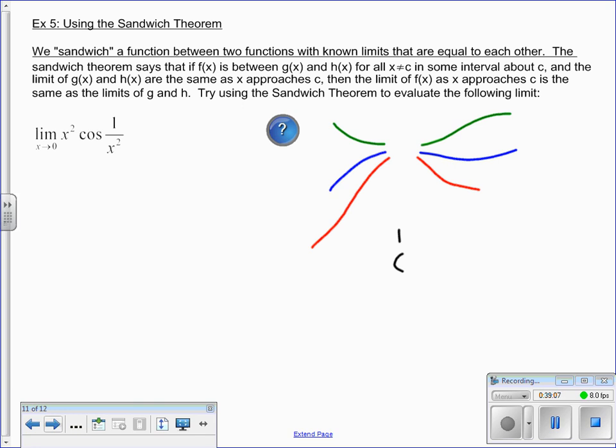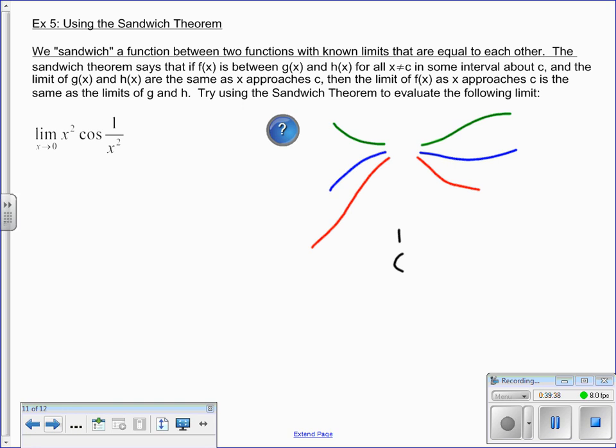Now, way out over here, they might crisscross each other several times. Once I get past here, I don't know what's going on. I don't care. It's in that immediate vicinity of what's going on. And that immediate vicinity might be 1/10,000th of a width apart, and we care about what's going on in the middle. Or it could be anywhere from like 10 million to negative 10 million. We don't know that interval, but we care about what's going on right in the middle of that interval on both sides of that point.